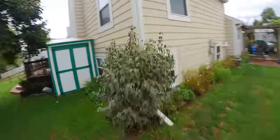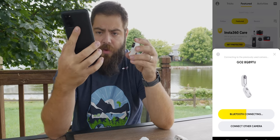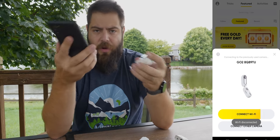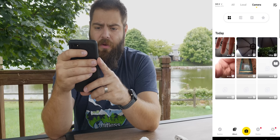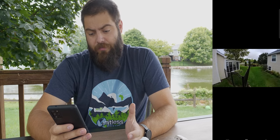Working with the Caddx Peanut is exactly the same as working with the Insta360 GO 2. You open the app, connect to the camera — since it's the last camera I connected to, it automatically jumps in. If it's not, it'll show in the list and you just press the button to acknowledge the connection. It connects via Wi-Fi and gives you a list of all recorded files. I can scroll down and find a 312-second pro mode clip from an earlier flight and play it back straight off the camera.